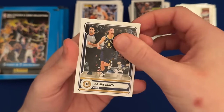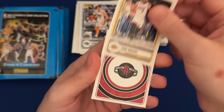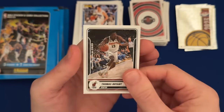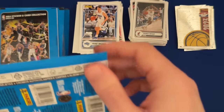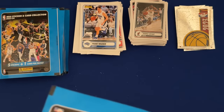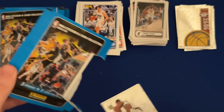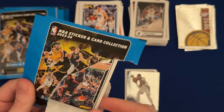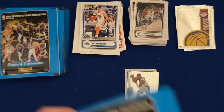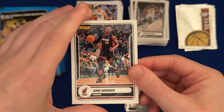Jay McConnell, Gabe Vincent, Houston Rockets logo, and Thomas Bryant. Now there's a good shiny. And a good card. This could be a promising pack. We have Bam Adebayo.